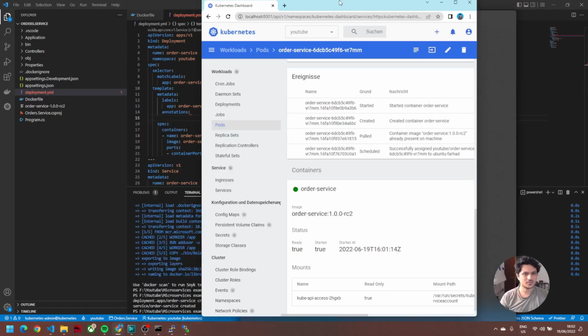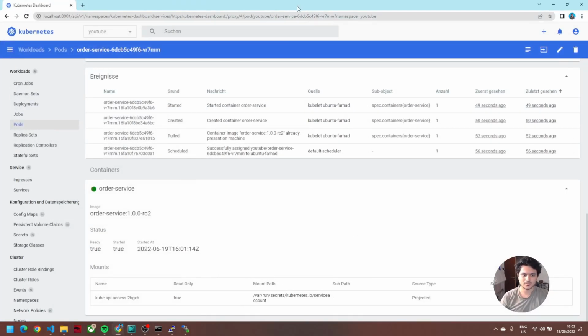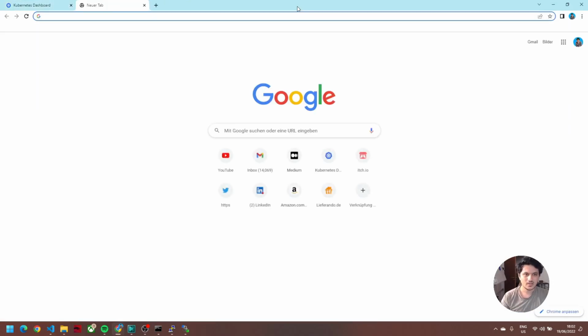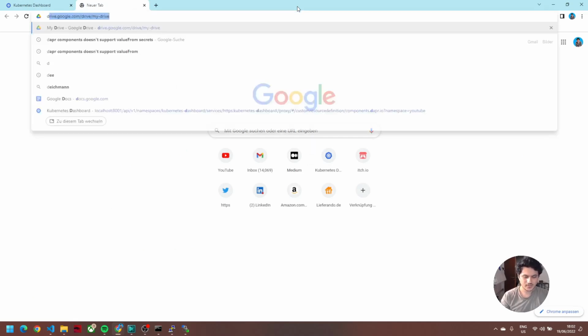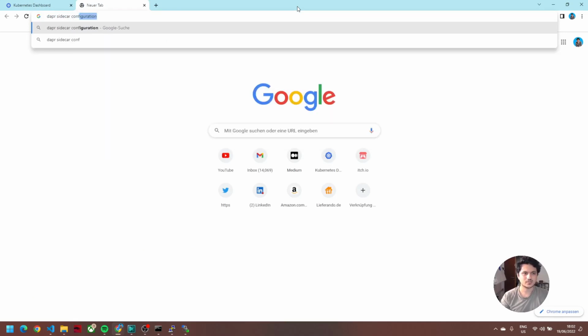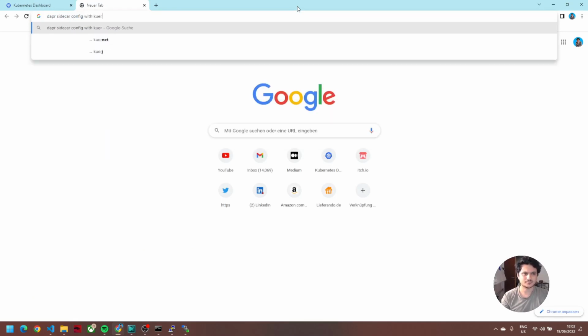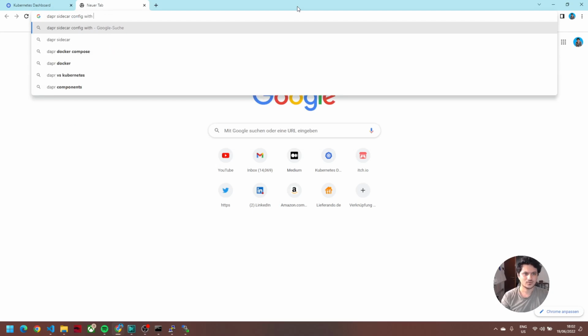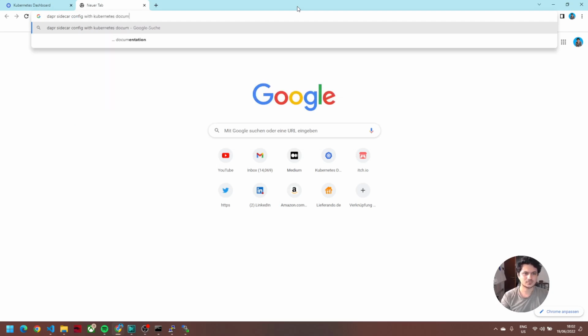Let's actually look them up, because I may do it a lot, so let's do it. Let's see how it is with the Dapr documentation. Dapr sidecar config with Kubernetes, annotation.